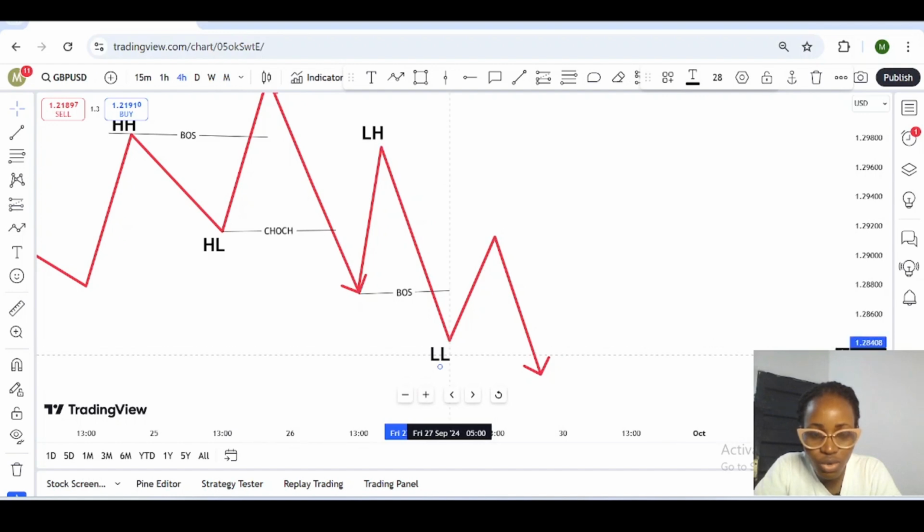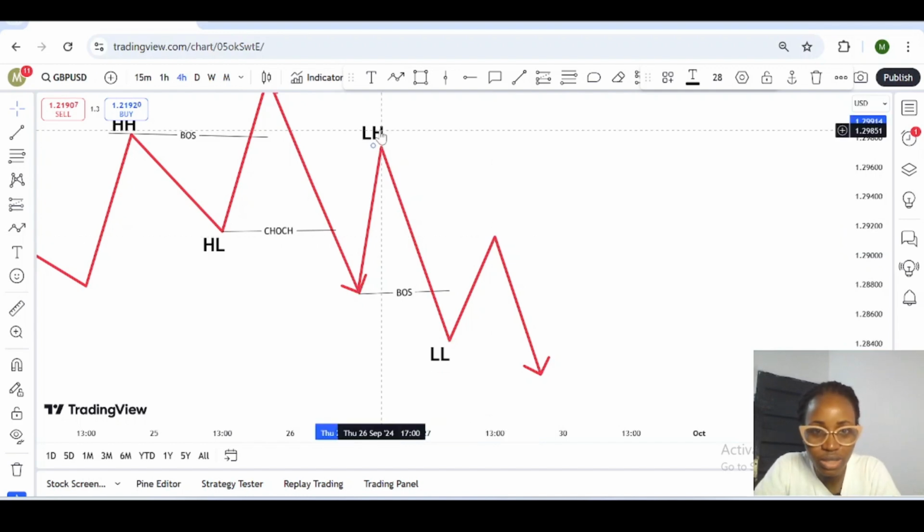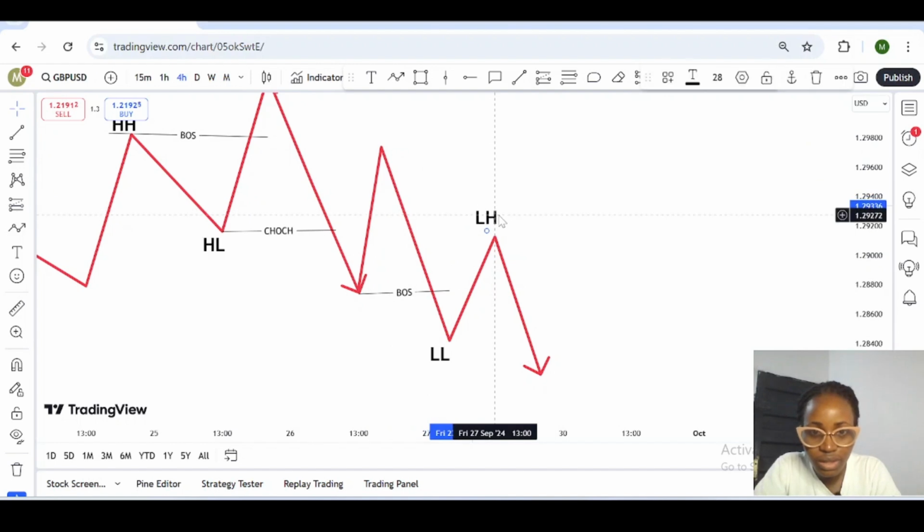So after this lower low, we are expecting price to give us a new lower high, right? As price is pushing inward, this point of rejection is what we are going to identify as our new lower high. Let's bring this here. So this is our new lower high. You can see that this high here is lower than the previous one. So this becomes our new lower high. This one becomes our new lower low. You can see that this low here is lower than the previous one.